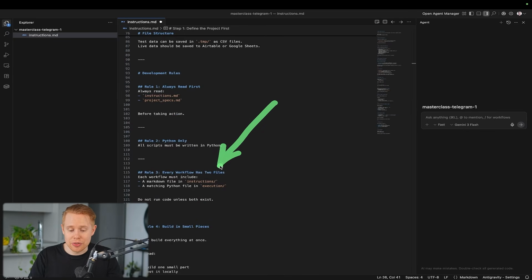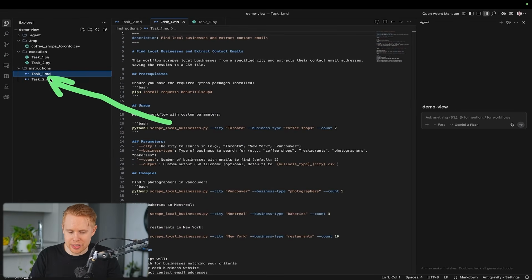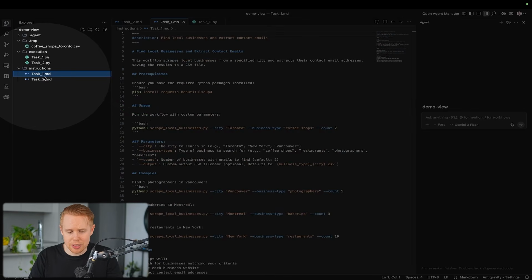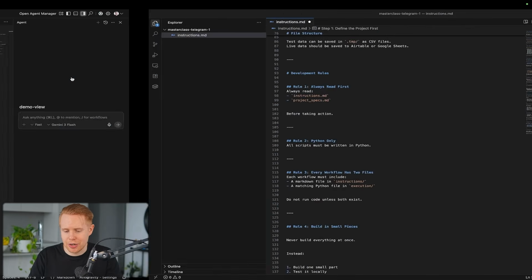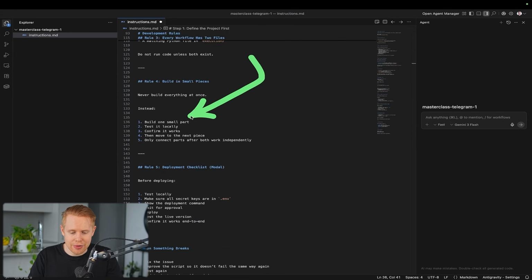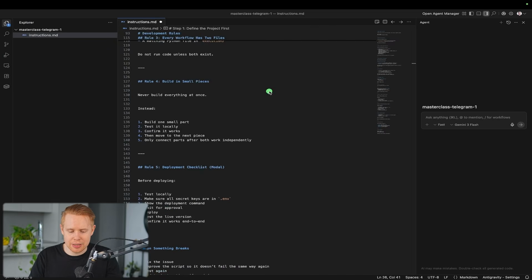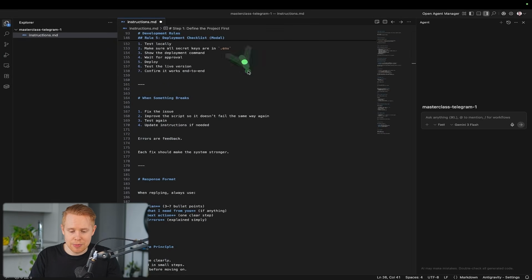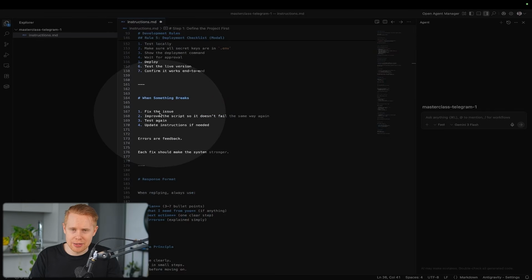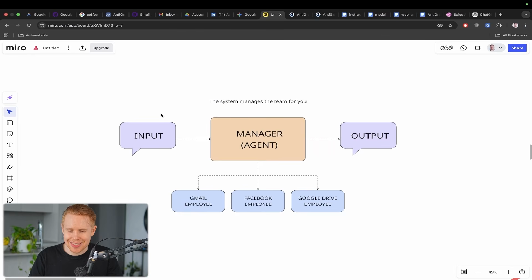And we also want to make sure that every time we build a workflow, it has those two files. It has the actual natural text, the instructions or the standard operating procedures, and also the accompanying code that goes ahead and does the action on our behalf. We're going to break down every single thing that we build into small pieces. We have a deployment checklist. We'll get into this later on. And if something breaks, we just want to make sure that Antigravity goes ahead and fixes it so it doesn't happen again. Which brings us officially to the end of the instructions guide.